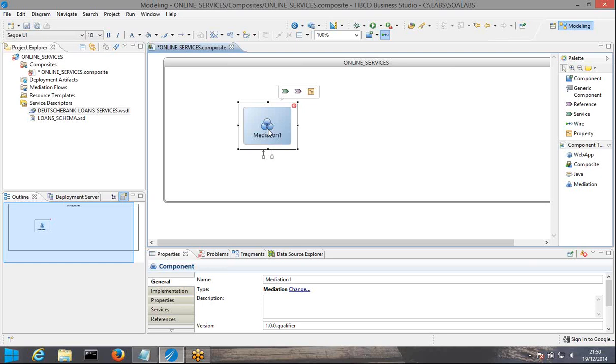This is one mediation, which will intercept the incoming messages, and I will keep two more mediations. These mediations represent systems for now in our case.